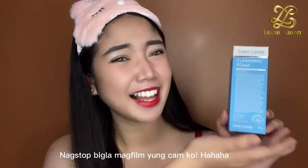Next product we have is the Lurluron Cleansing Foam. This is a facial wash. The claim is that it cleanses the remnants of makeup and dirt deeply. So the claim is that it really removes all traces of makeup and impurities from your face. Oh wait, I forgot to mention the claim for the Whitening Cream earlier — it minimizes dark spots and lightens complexion for healthy white skin. We'll put all of these to the test.